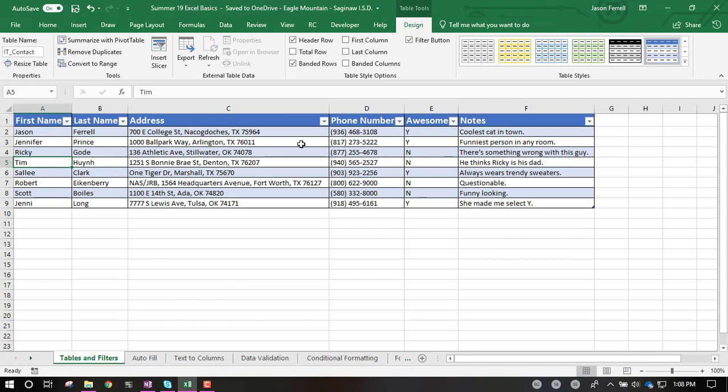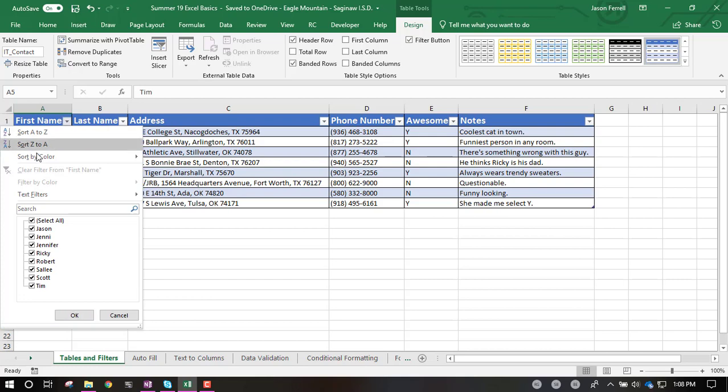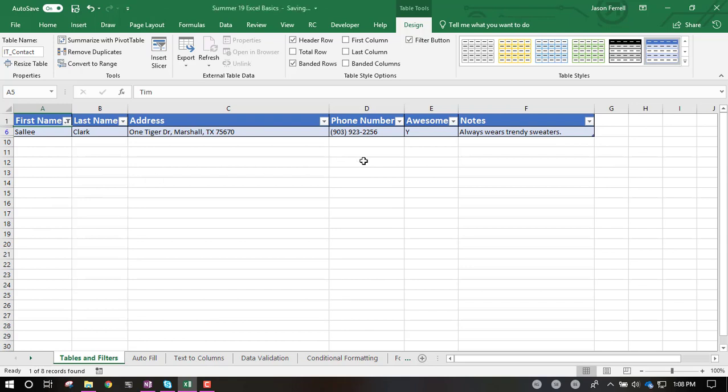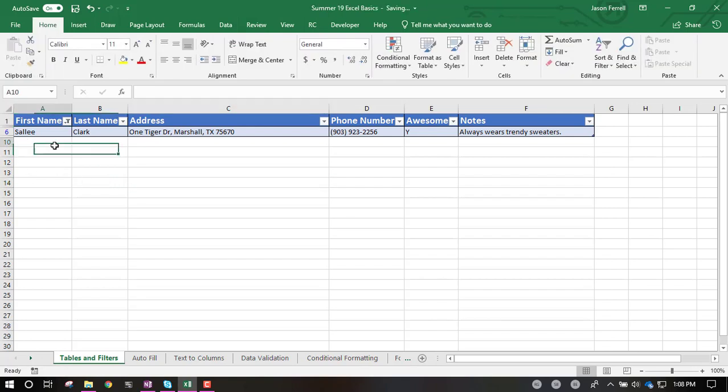Now the cool thing about these filters that are built in here is it makes it really easy to examine your data. Let's say I just want to see people named Salih. All right, well there's a person named Salih. It has taken the other stuff off, but it didn't delete it. And you can tell the difference over here around the row numbers. It goes 1, a wide bar, and then 6, a wide bar, and then 10. So that's telling you that 2 through 5 and then 7 through 9 are being hidden. They didn't go away, they didn't get deleted, they're just being hidden so that you can focus on the information that you need to see.